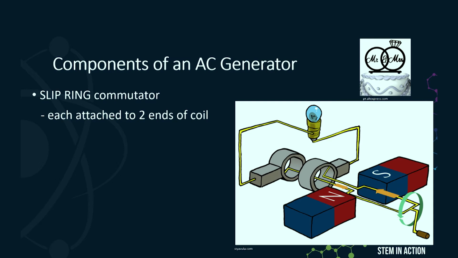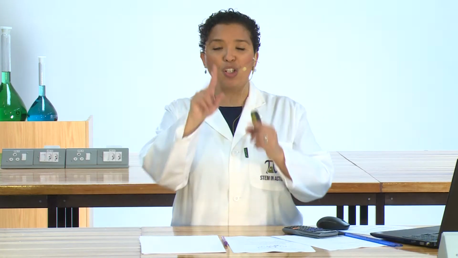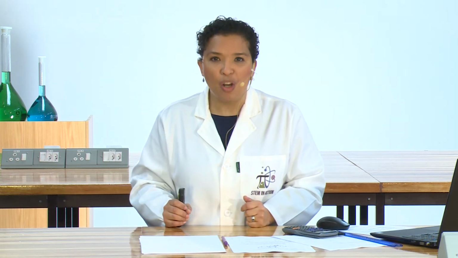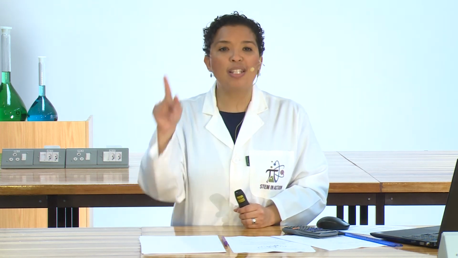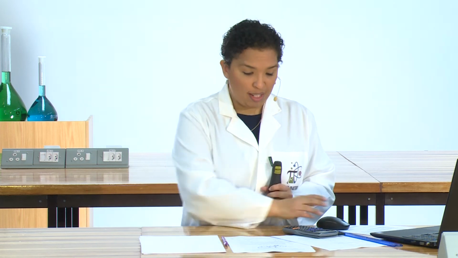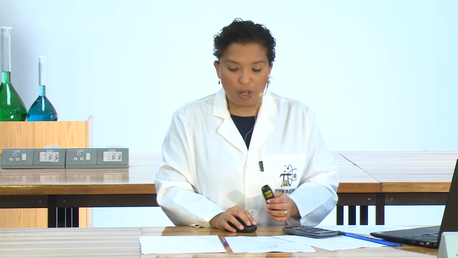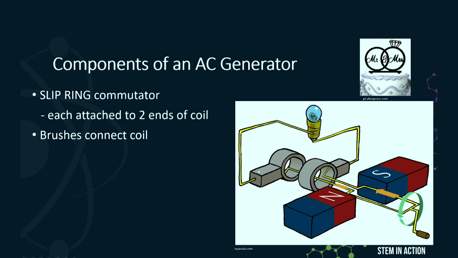So on the topic of AC generators and the component of slip ring commutator, how do we remember it? There are 2 of them, and on a wedding day, a husband and a wife, they slip a ring on each finger. So there's 2 rings, 2 slip rings, okay? Those rings are connected to what we call brushes. And there they are. There's 1 brush, and there's the second brush. And if I consider the wedding cake over there, the rings signify 2 slip rings. You're never going to find a husband marrying himself. So we need to have 2 people in the marriage.